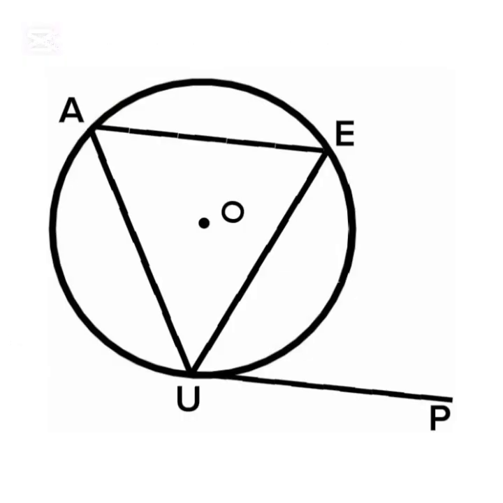You remember the tan-chord theorem that states the angle between a tangent and a chord is equal to the angle in the alternate segment. So if you were given that UP is a tangent, angle AUP will be equal to angle A that is in the alternate segment. The reason will be tan-chord theorem. But then what is the converse of that? Okay, let me say it like this: what is the reverse of that? The reverse is if angle A is equal to angle AUP, then UP is a tangent.